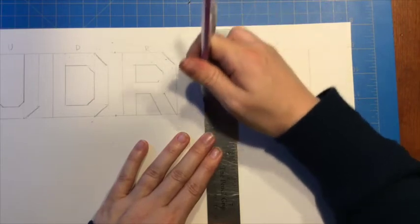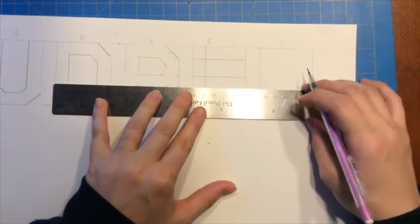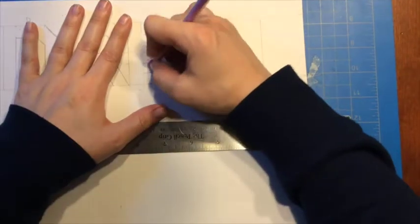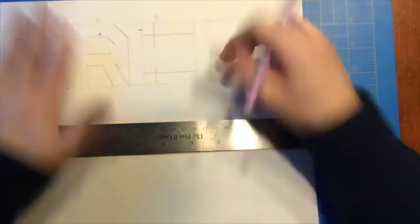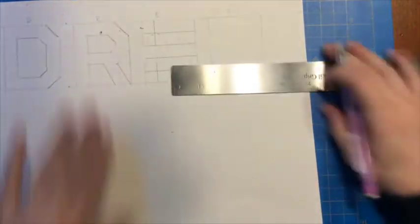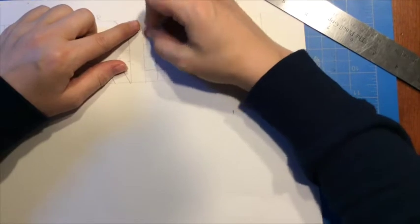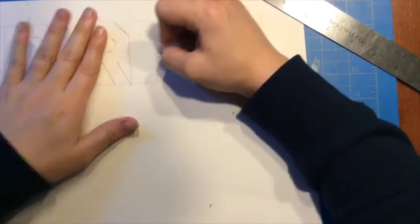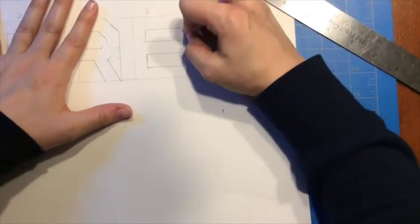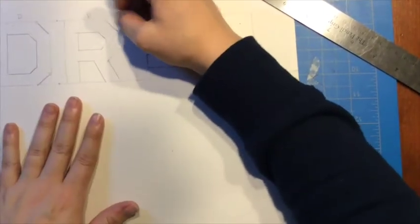Now for my E — just make it vertical. There's a horizontal line, there's my horizontal lines. I need one more from the bottom. I don't like the placement of my two middle ones, so I'm going to go ahead and move them. Sometimes that happens when you're just guesstimating where the line should go. If that happens, you just erase and restart. Here's the shape of my E. Now sometimes it can get confusing what to keep, so I'm going to ask myself where the center part is, where the bottom part is, where the top part is. There's my E now. I no longer need this line here or here, and I missed erasing some of that for my R, so I'll go ahead and erase there.